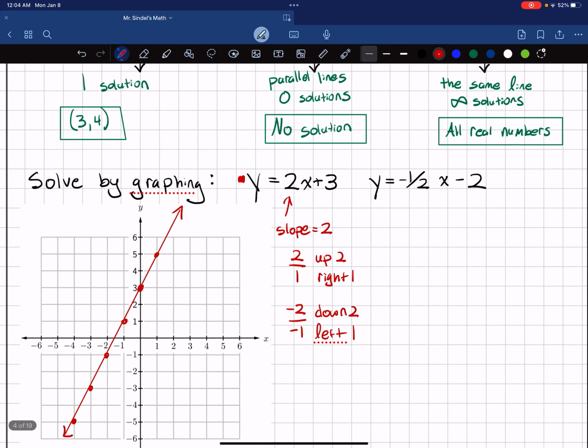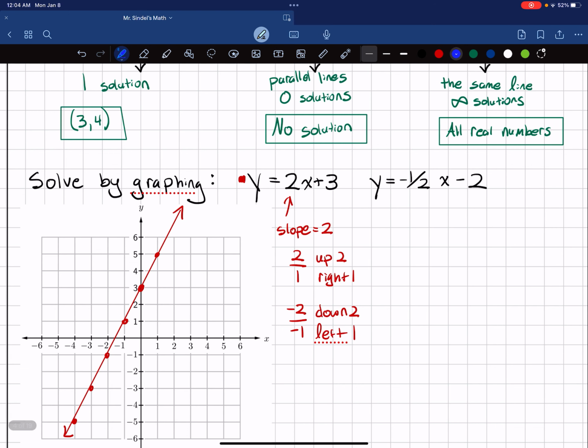All right, let's go ahead and do our second equation. So we have a y-intercept of -2, so we're going to graph -2 in a different color. And then what's the slope in this case? The slope in this scenario is equal to -1/2. And notice I'm putting the negative on the top. I could have also said that this is 1 over -2. In the case where it's a negative on the top, this is going to be down 1, right 2. I could have also said this is up 1 and left 2.